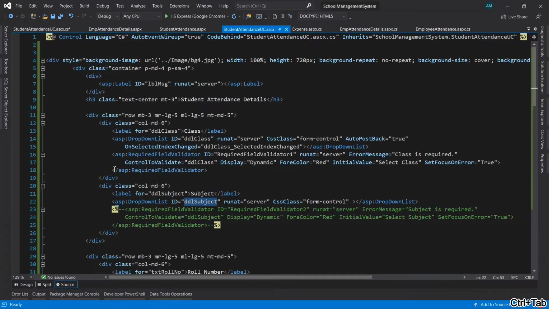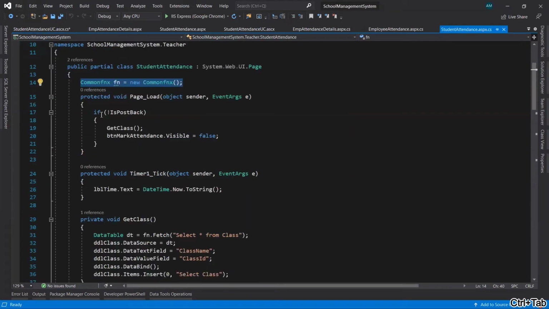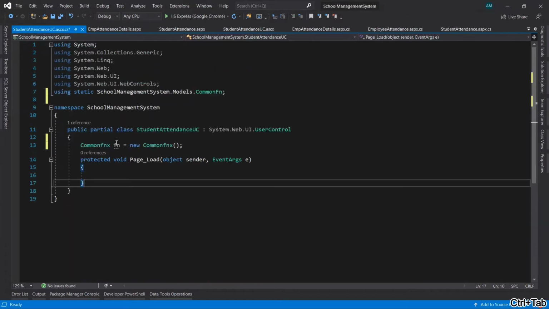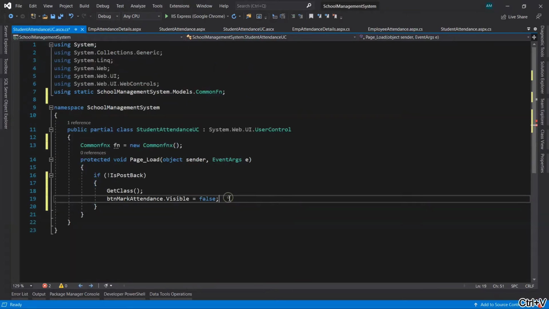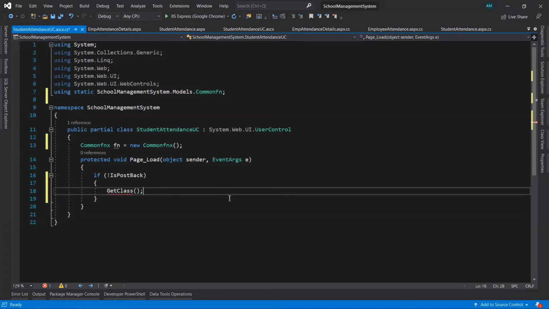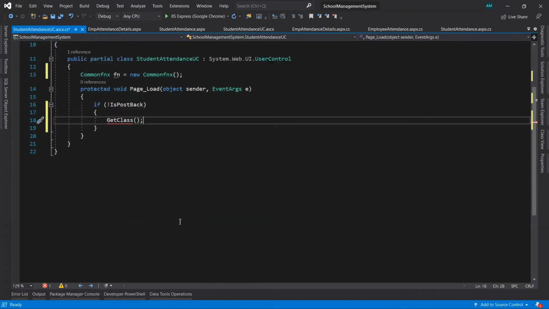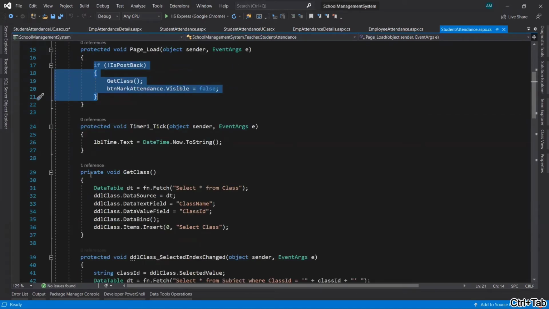Now inside the page load event, we need to add this code, but we don't want the btn mark buttons, because we didn't take them in this page. But now we want this get class function code, right?